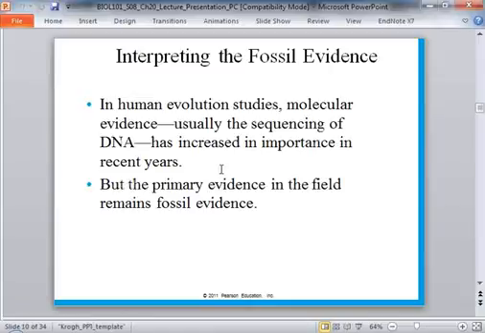We've been able to use molecular evidence in human evolutionary studies, and this is simply because we can use what's known as a molecular clock. What a molecular clock is, we can look at the rate of mutations that occur over time. Basically, by looking at the number of mutations between two groups of organisms, we can get an estimate of how long ago it was that they split. And because human evolution is a relatively recent phenomenon, this clock is able to give us an idea about how long ago these things occurred.